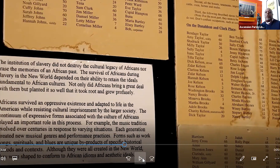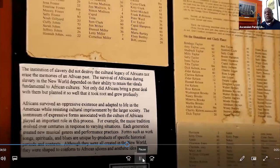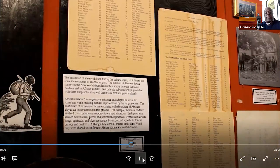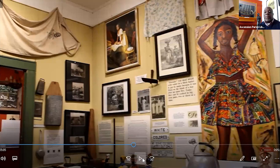If you look at that list up close, you see names like Bendigo Taylor, 60 years old, and Amy Taylor, 60 — likely a family. Looking at all those Taylor names, you probably see a mother, father, some children, and even grandchildren within that list. We also see names like Kelson and Bartley — families who still live in this community. If you're doing genealogy and ancestral research, these could be your family names listed right here. Can you imagine taking a list like this to the bank and receiving a loan of up to a million dollars? This was your workforce. Some names have both first and last names; some didn't even have a last name. Can you imagine researching your family and finding a name without a last name that could have been a close relative?